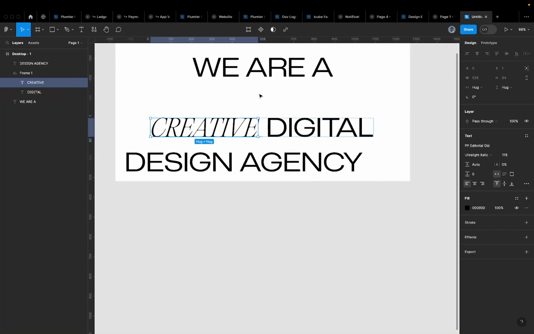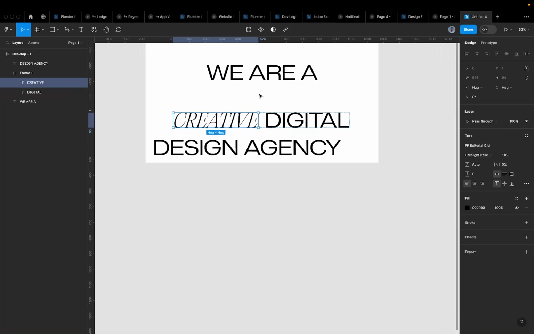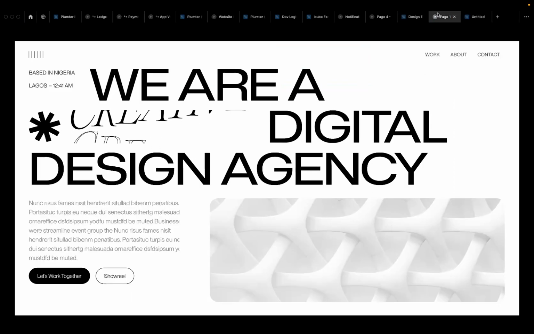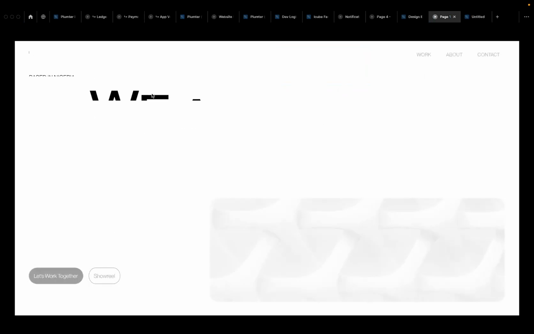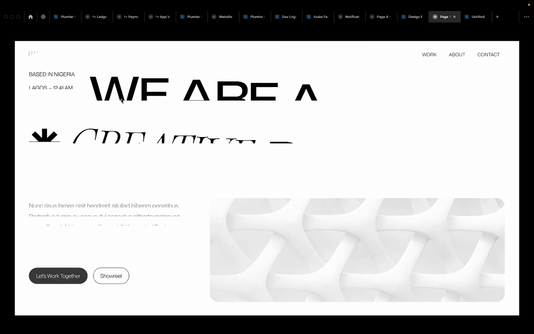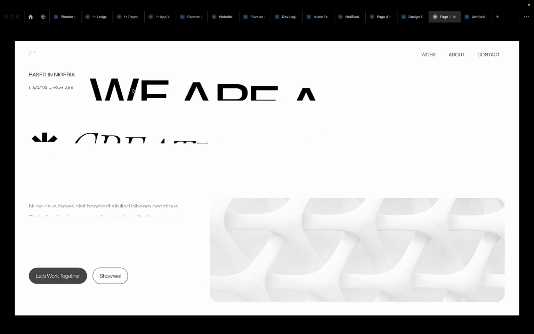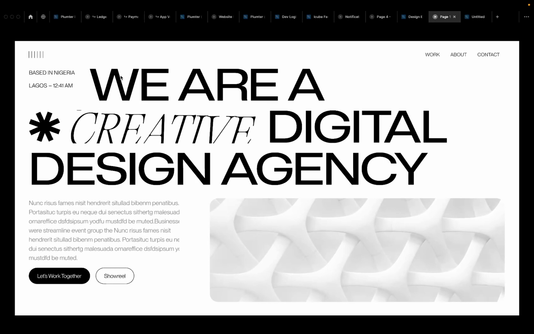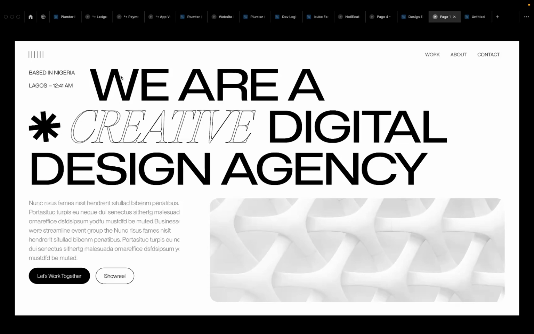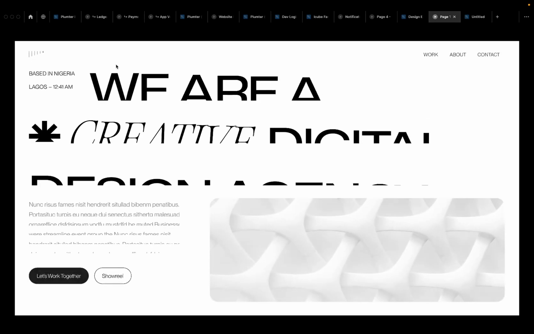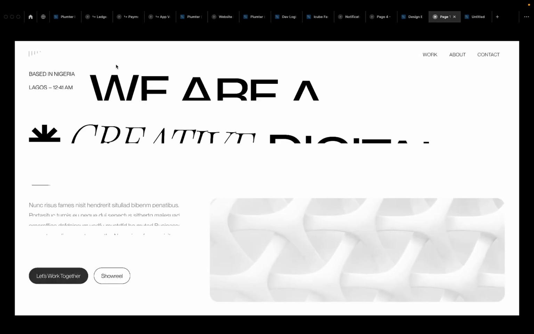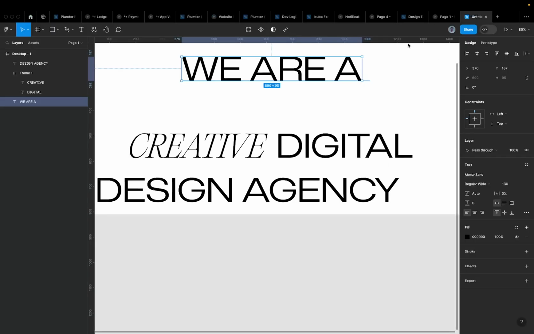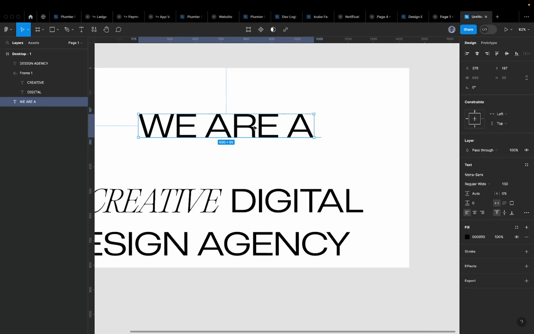Another thing I want to do from the get-go is start framing my text. The way to achieve this animation, where the text goes into some invisible space and then comes outside, is to have your text inside of frames, and in that frame you turn on clip content. Once you turn on clip content, anything that goes outside the frame just disappears. That's the whole idea of having your text inside of frames from the get-go. I could do it later on, but it's a step to save us future problems.